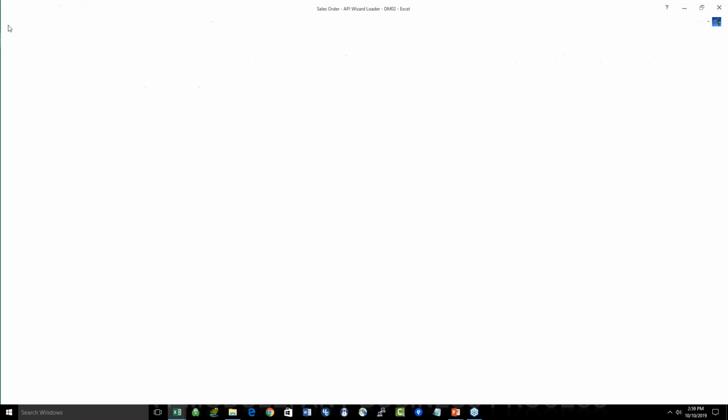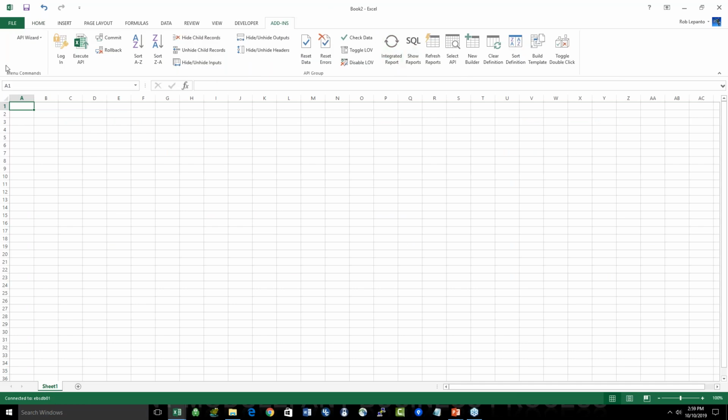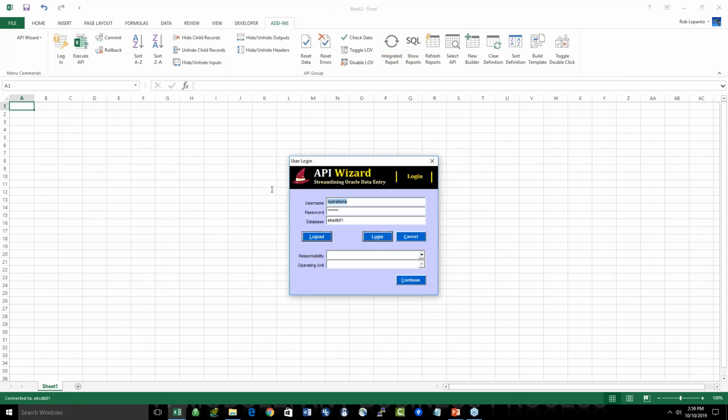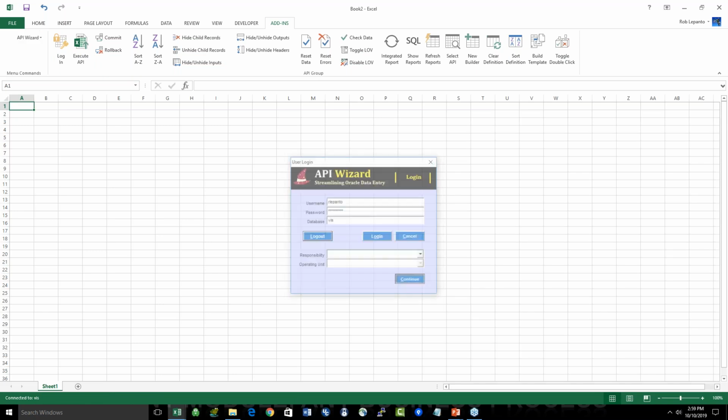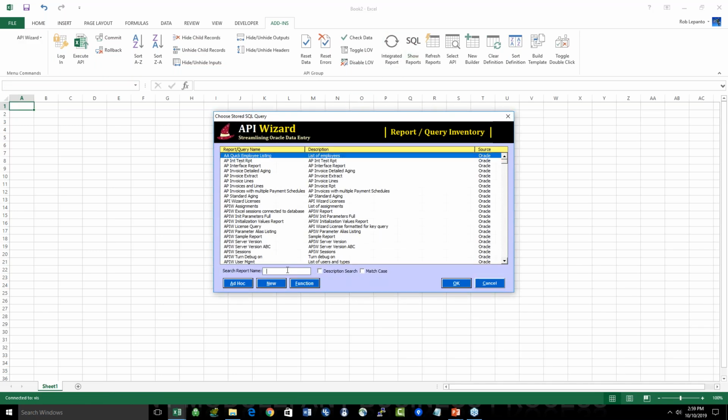I'm going to show one more thing before I go in the last 1 minute that I've got. API Wizard has an absolute ton of functionality. You've seen a whole bunch of examples for doing data entry and updating. You can also do reporting in API Wizard. Sadly, there's only a minute to show it to you, but I'm going to just quickly show you.